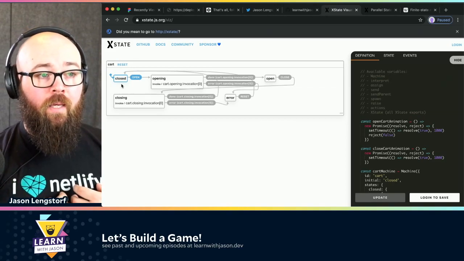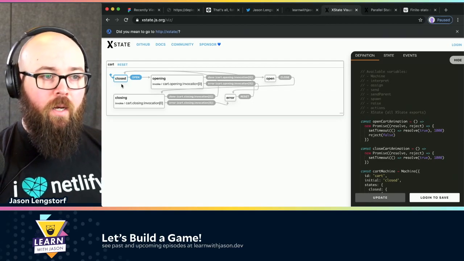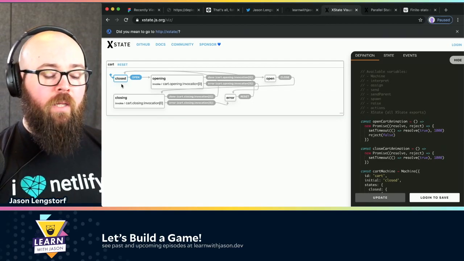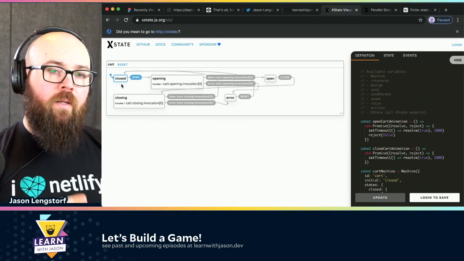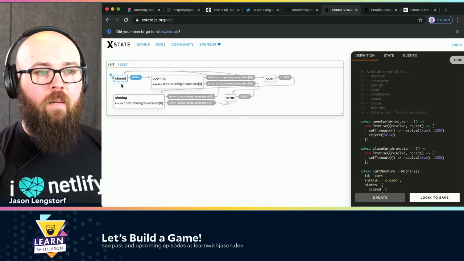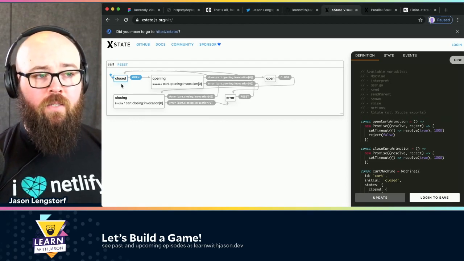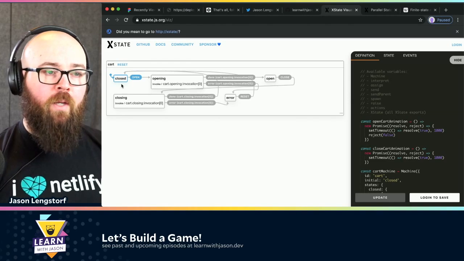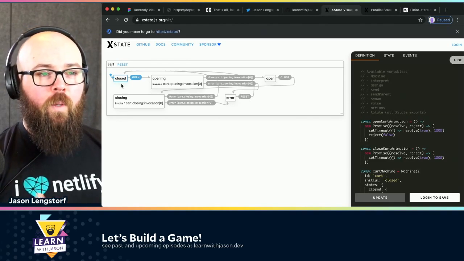Like, I know for me, what I would end up having to do is some kind of try catch block. And then in the try catch block, I'm firing up some other component, and that other component is trying to reach up into parent state. And so what we're doing instead is basically saying, if you hit the error state, just show a reset button, and that reset button will move you back to the closed state so that we can try this whole thing again.